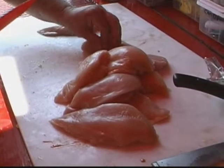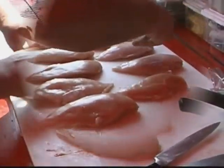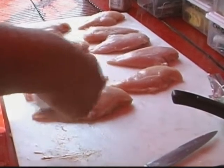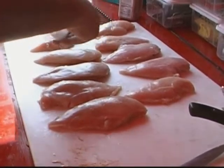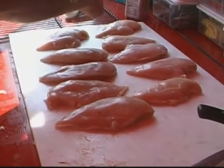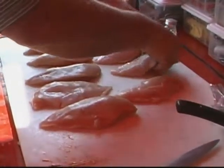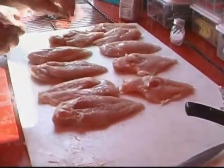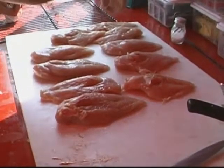Okay, now how are you going to prep these? I'm going to put a little salt and a little rub on them. Now, because these don't have bones in them, they take less time to cook. Yeah, it won't take long. They're not a very thick piece of meat. And the thighs take the longest. Is that why they went on first? Yeah, a little bit longer.